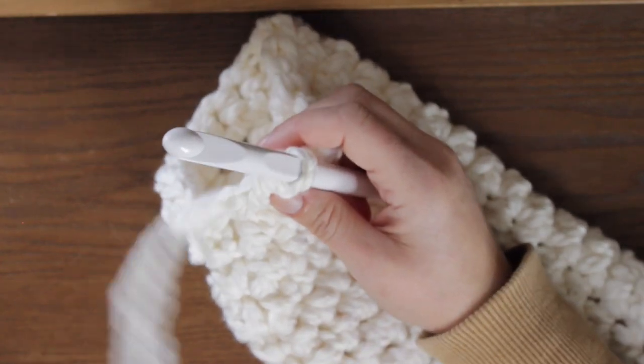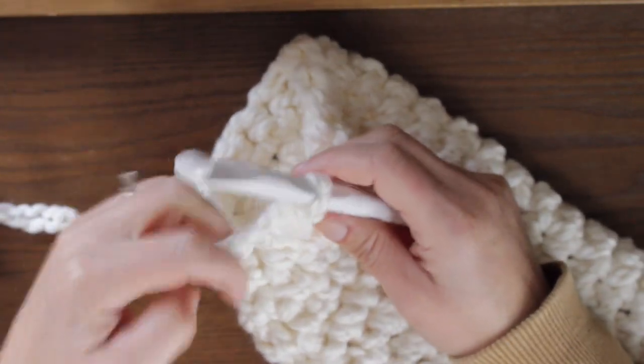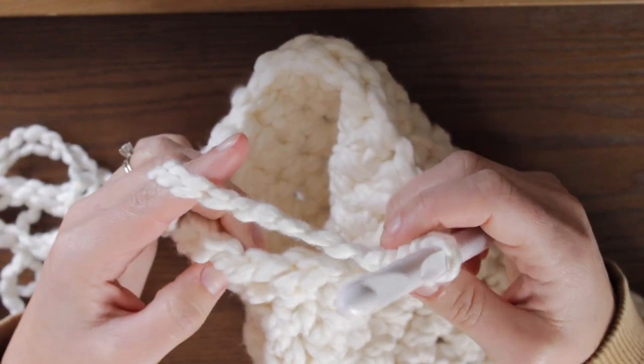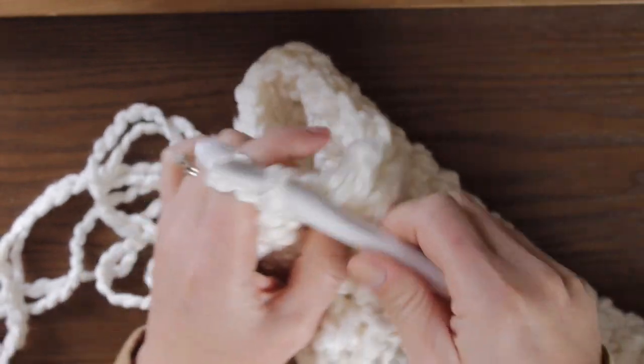I've finished up all my rows. I'm actually almost out of yarn here because I did use some of this for another tassel earlier. So I'll have to grab another skein for my tassel. But I'm going to slip stitch into my first single crochet.